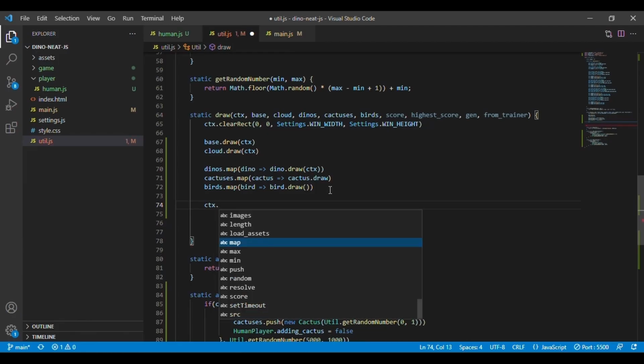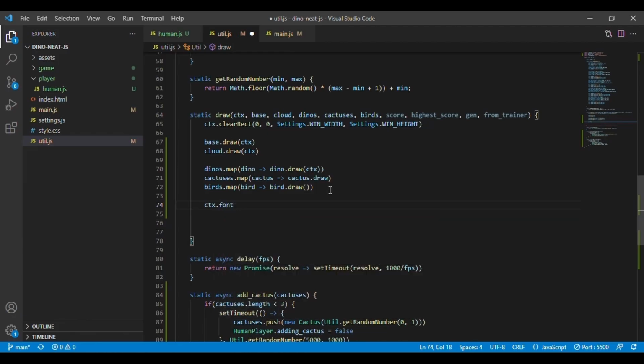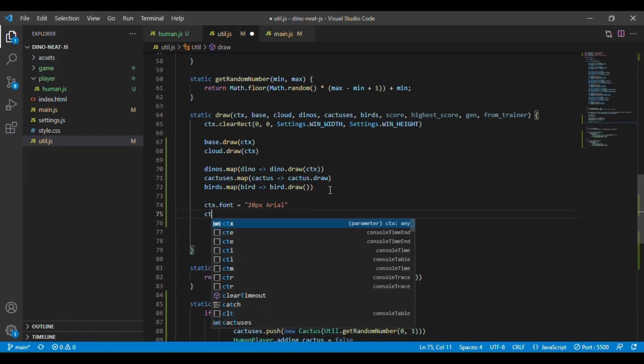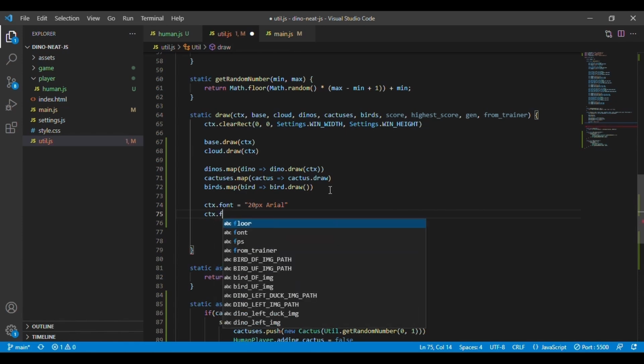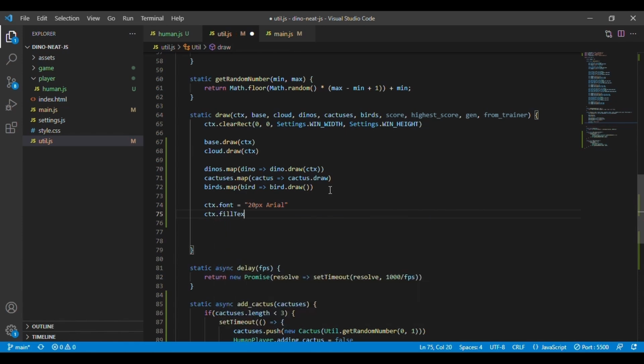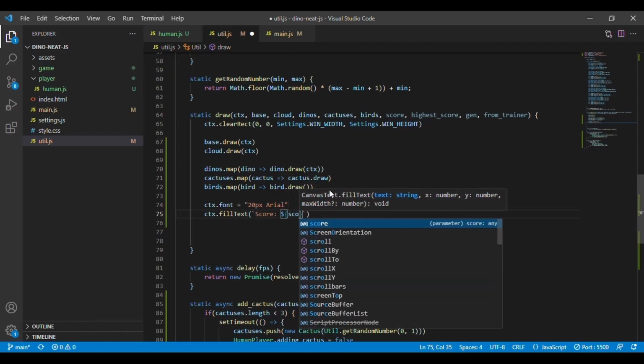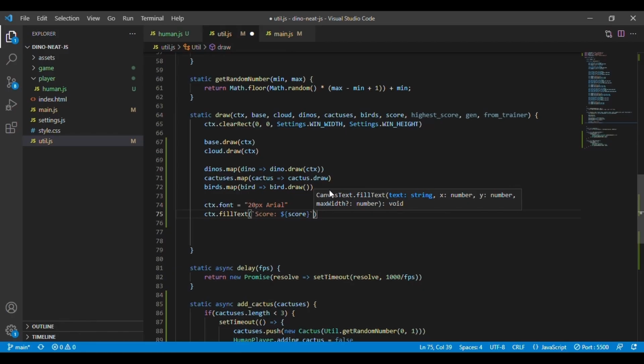Okay, now for text and all, we'll define a font, let's say 20 pixel, and Arial font we want to use, and then let's say ctx.fillText, that is used to draw or render the text. Let's give the text value, so score, let's interpolate the text using dollar curly brace, pass the variable score, and now let's give its x and y coordinates.